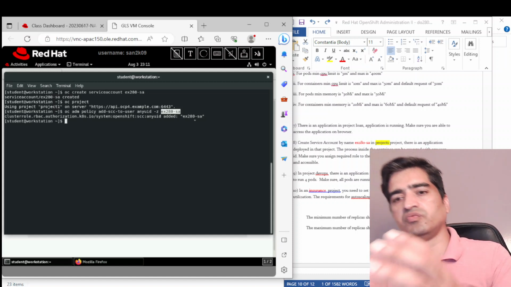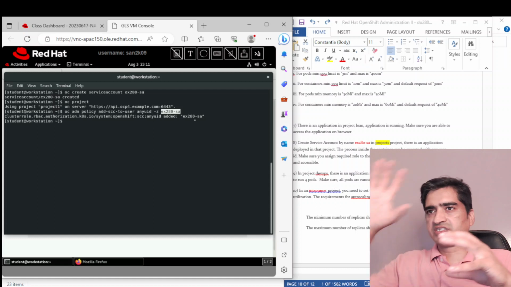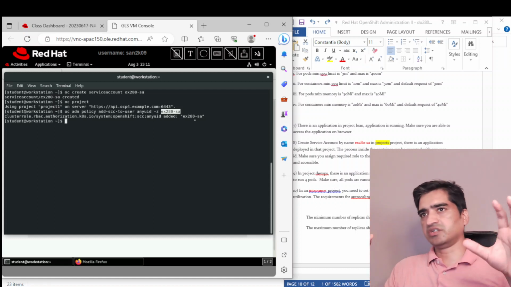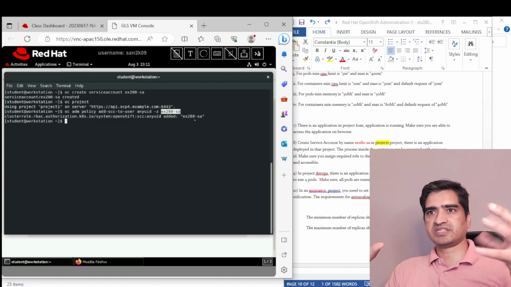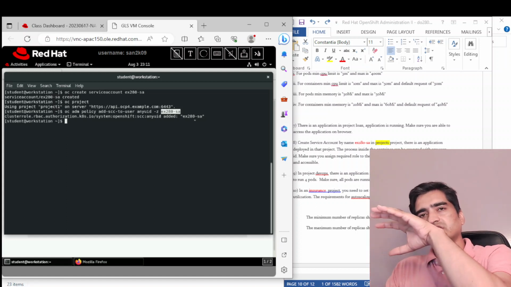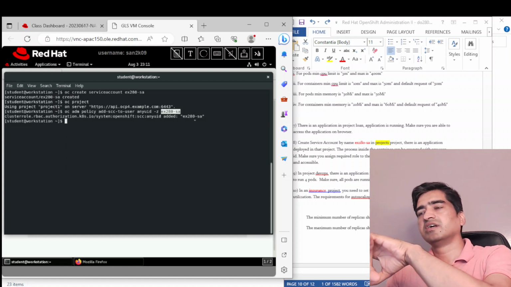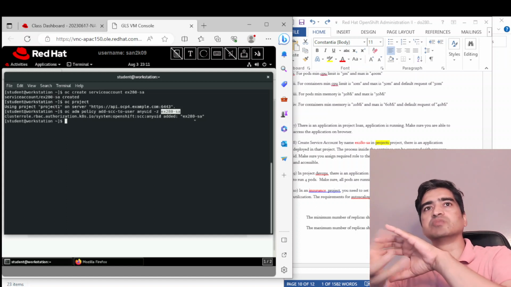Now we created the service account and gave it the role, but the deployment is still not aware of this service ID. So we need to set this service ID on the deployment. When the service ID is set, the pod inside the deployment will assume that role.